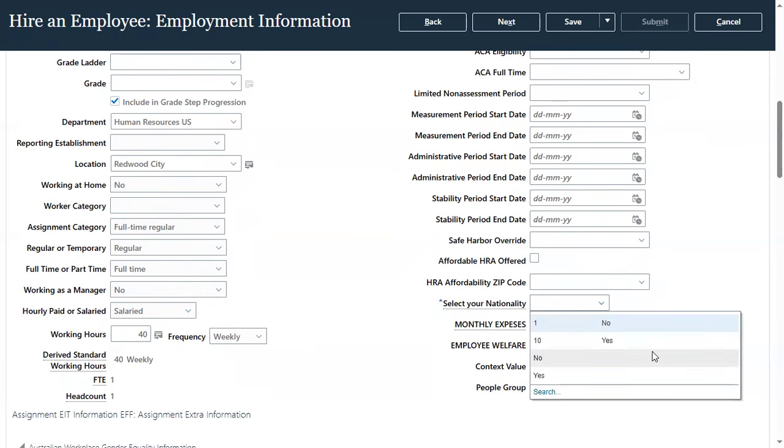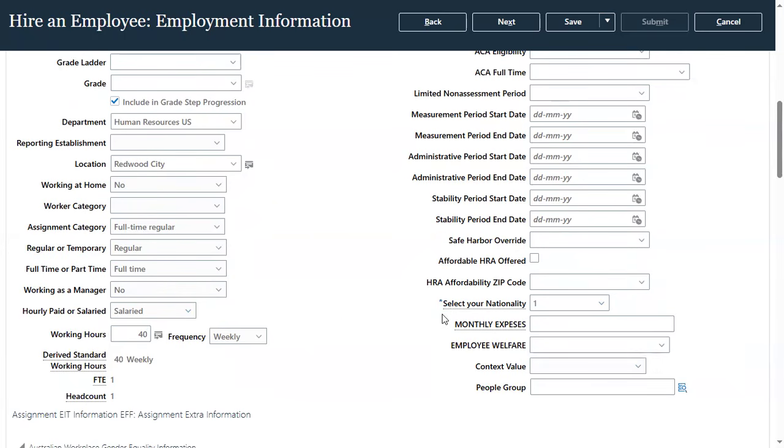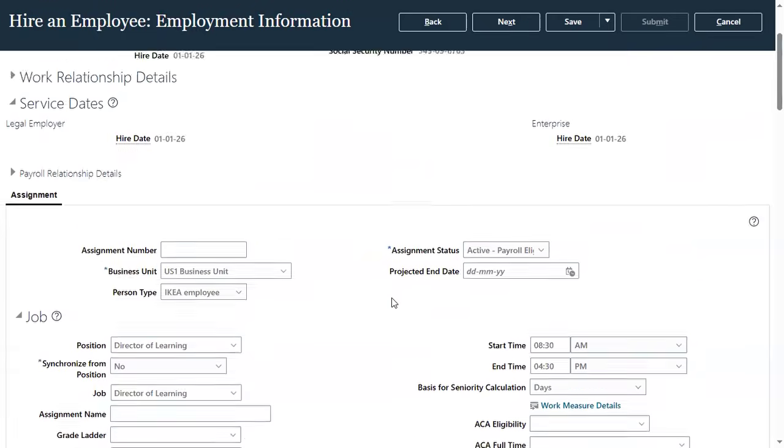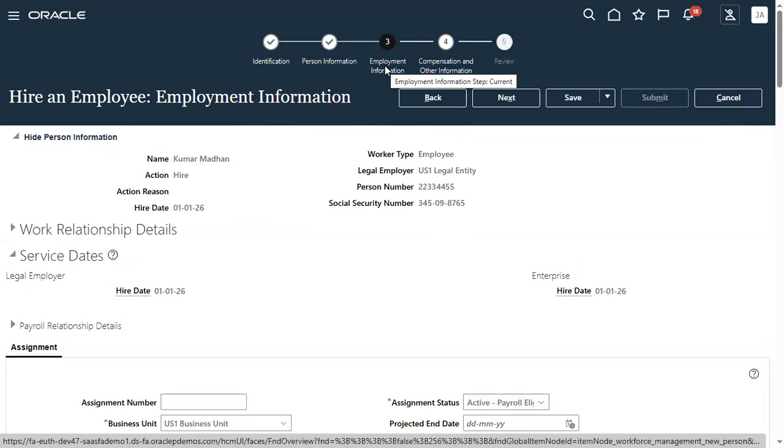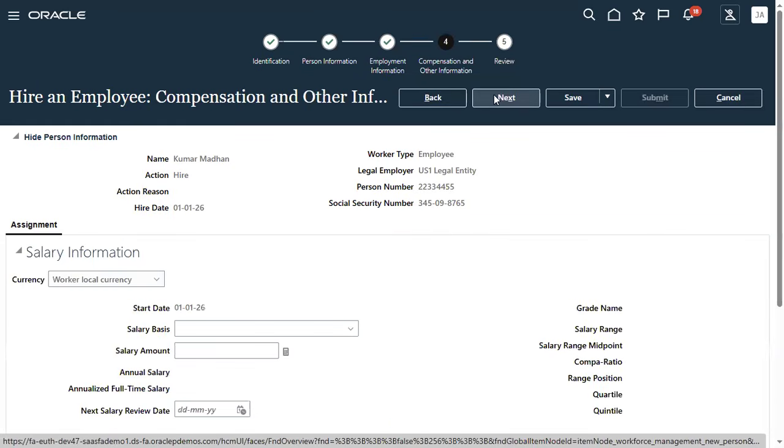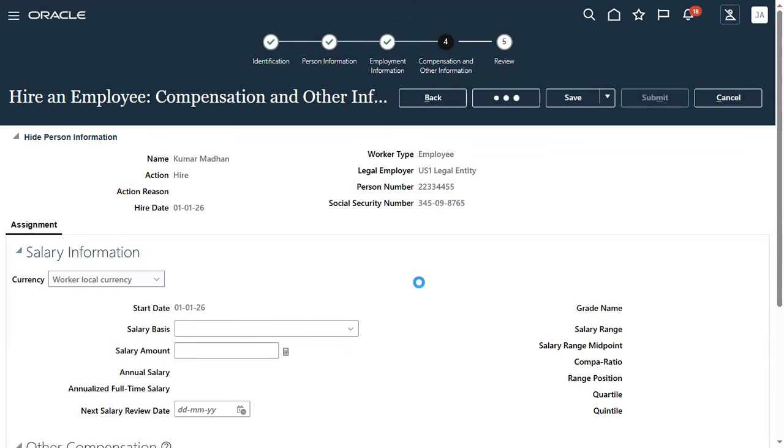Let's select some value here. It's not mandatory. Somebody had added it, looks like. Okay. So this is about providing the employment information whenever we are hiring an employee here. Click next button. How about salary? Salary details are not mandatory, we can add the salary details to the employee later. No problem. And final review.